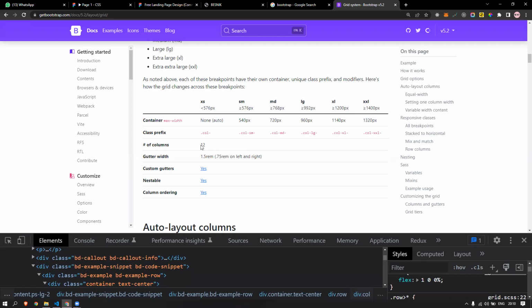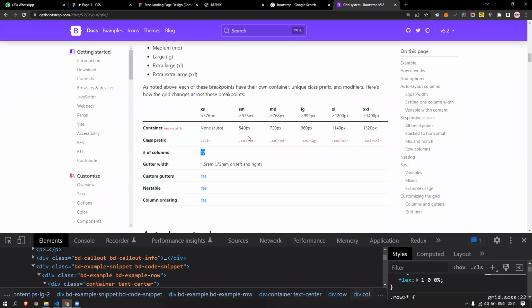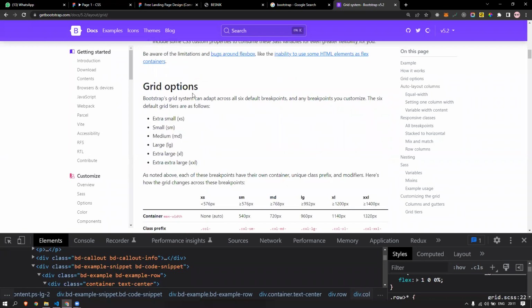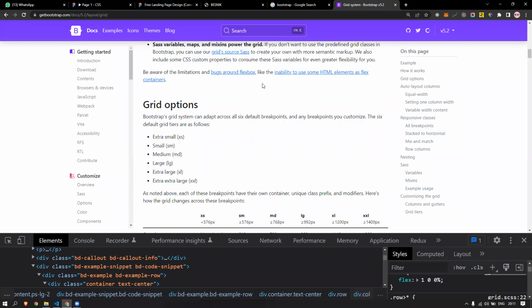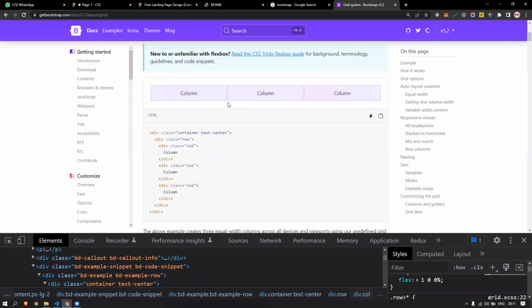So every row has a 12-column grid. Okay, so here in the row we have a 12-column grid. So 4 3s are 12. Okay, so the 12-column grid got completed here. So what if you want a 2-column grid? How many numbers would you split that into? 2. Okay, so 6 and 6. No, not 2, because here there is a 12-column grid. So it takes 3 columns, and each column has a 4. So 4 3s are 12. So 12 got completed now.